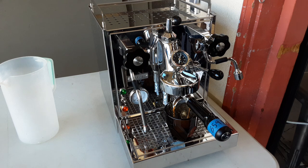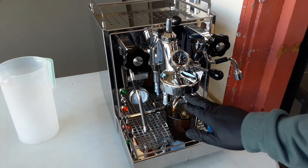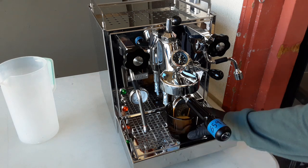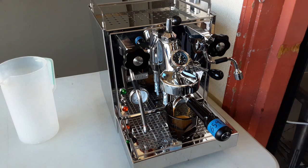Shot's coming down nice and slow. That means it's really fine coffee in there, which is good for espresso, which is what you're really wanting. Usually you want to brew espresso within 30 seconds, excluding the pre-infusion time. So say you do 5 seconds pre-infusion, you usually want to do a 35 second full shot. We're just going to let that brew a little bit more, since it's quite a good shot coming out.